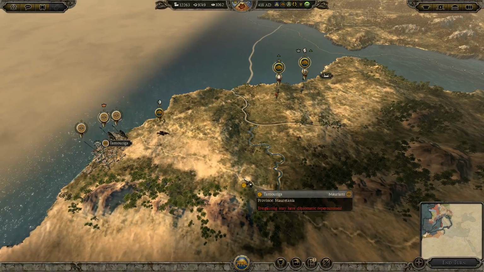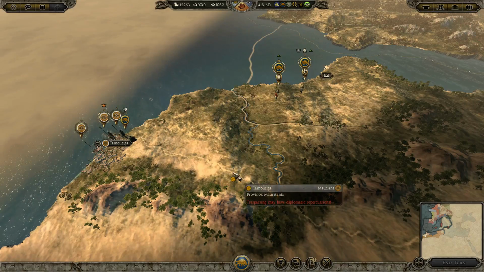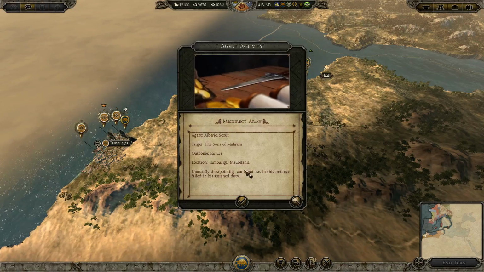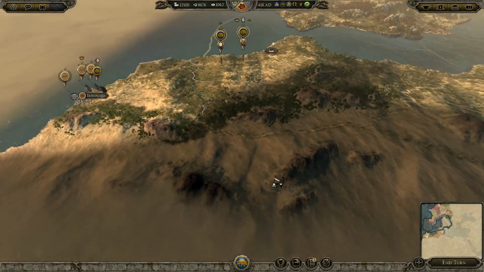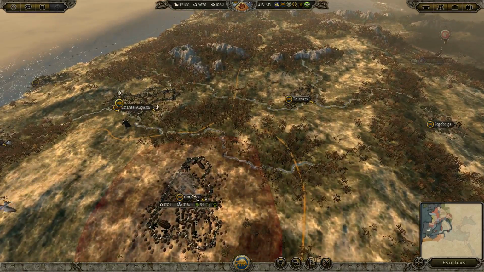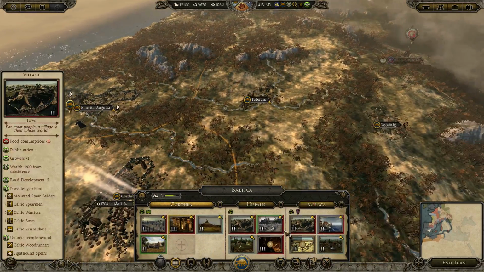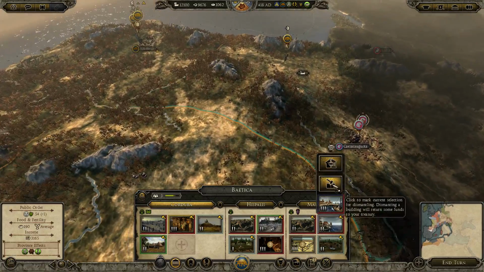Misdirect. I like wrecking things. I'm not sure what the benefit will be, but it's a failure anyway. So agents are both, you love them or hate them, but you can't do without them.